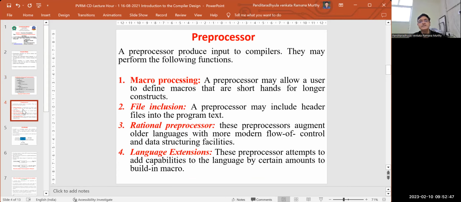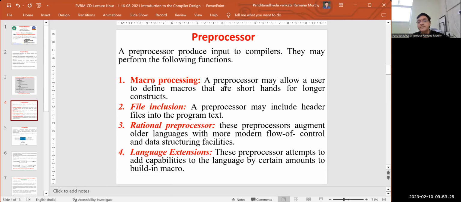So what it contains is this preprocessor system. First of all, it makes the given program suitable for compilation. This preprocessor produces the required input to the compiler after removing all the unnecessary information. So the preprocessor system contains macro processing systems that will be used to condense or enlarge the given input program.